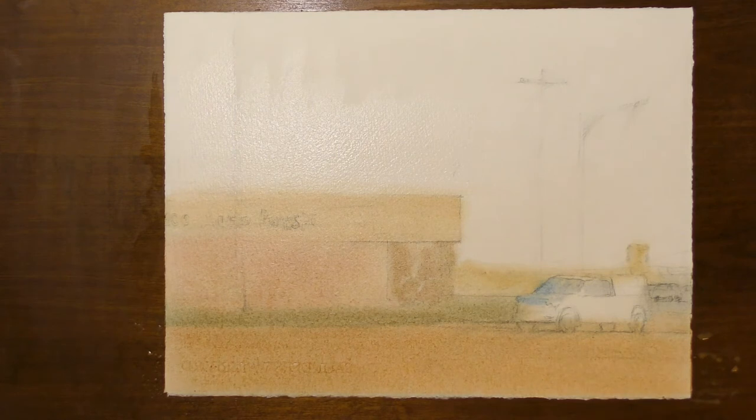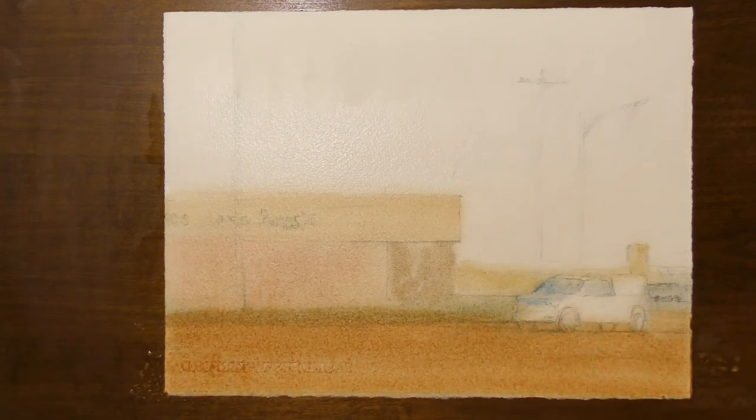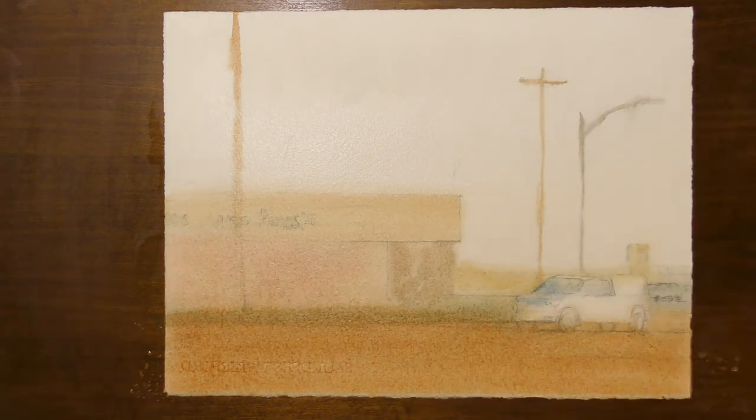I'm going to drop in some of these cooler shadow areas on the vehicle. And I know I'm going to come back in and paint my sky over these poles, but I thought while I have the paper wet, maybe I'll throw in some of these warm colors, and maybe some of that will shine through my next wash, which will be my sky anyway.